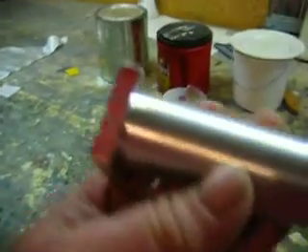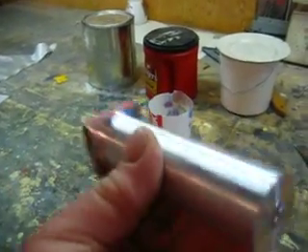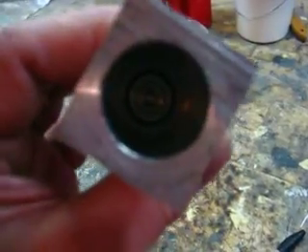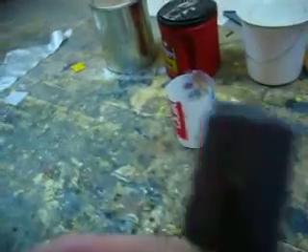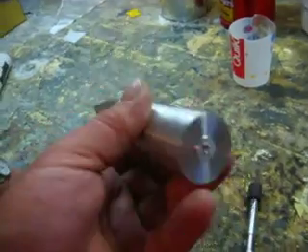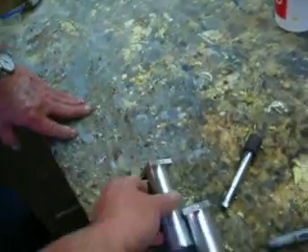Dad's making them air cylinders — taking a big old hunk of aluminum like that, milling it into shape, then milling out the center. And getting in there with this flapper tool he made. It's got real fine grip paper and he just walks it down and walks it down until it's shining — gets that thing polished. And it works just as good as store-bought, and you can make them to your own specs.